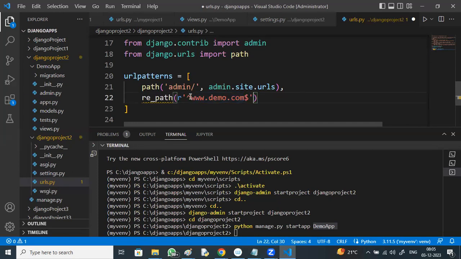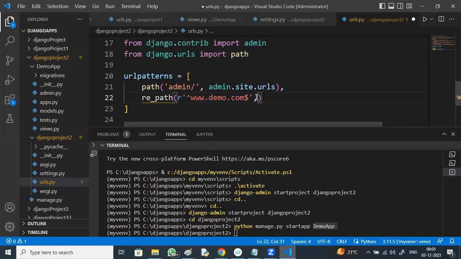So whenever you provide this URL, what output is to be displayed? Whenever you provide this URL, say demo, anything, a normal demo, demo.com. If I give this URL on the web page, what output has to be displayed means what business logic is implemented, that has to be displayed.